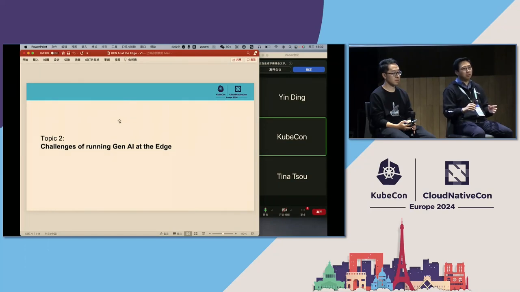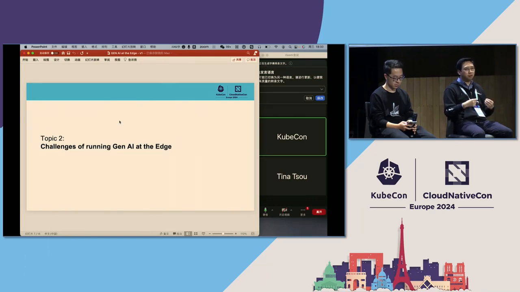But for the edge side, we have a lot of different architectures, a lot of operating systems, right, with different hardware configurations. So a large language model running on an edge device should be pretty much different. So how can we interact with each other, or how can we collaborate between cloud and the edge? That should be a problem. Currently, from what I know, we don't have an open standard to facilitate that. So I think the number two challenge in my view is how we can interact gracefully between cloud and the edge, even for edge and edge synergy.